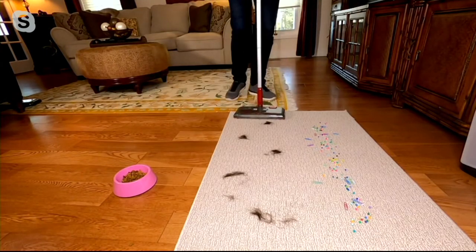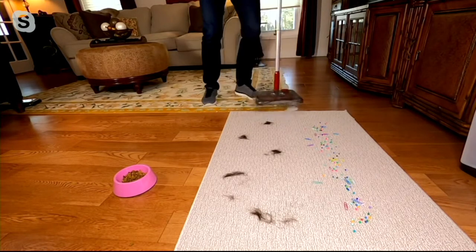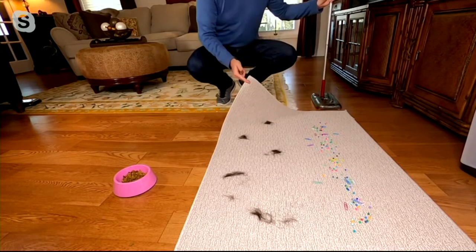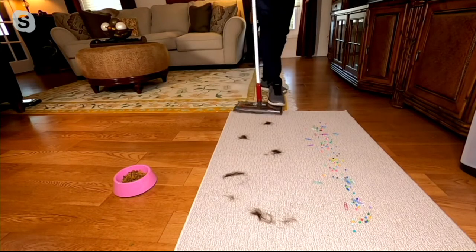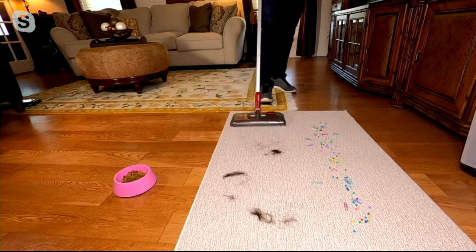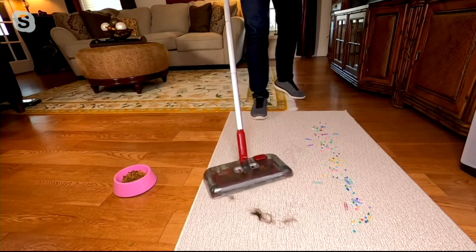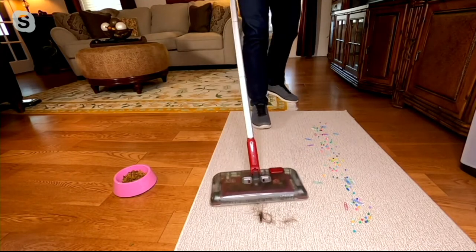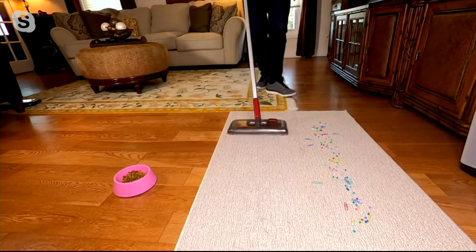Take a look at this. I want to demonstrate, first of all, see how I just use my toe, Dan? Yep. To turn it on and off? I don't need to get near the mess. But here's the thing. I put a little throw rug here to show you that if you used a traditional vacuum on this, it would actually pull up the rug as well as the dirt. With a sweeper, you don't have to worry about that. But yet, look at the power behind this. Those brush rolls do an incredible job of picking up all that dog hair, cat hair, pet hair. And you know, Dan, one of the most difficult things for a vacuum is indeed all that hair. Look at that. It's gone.